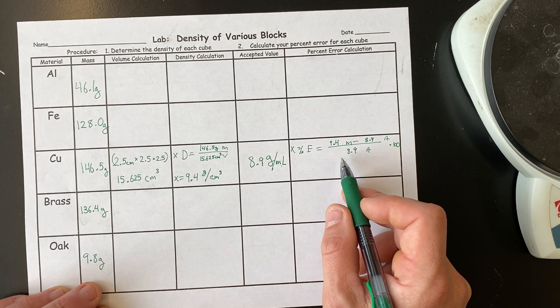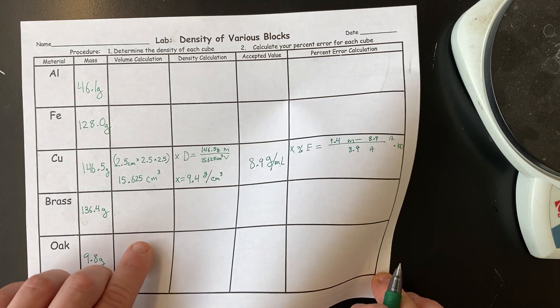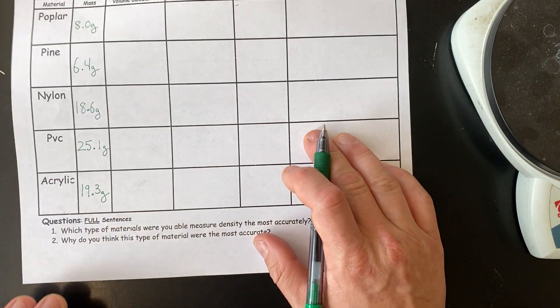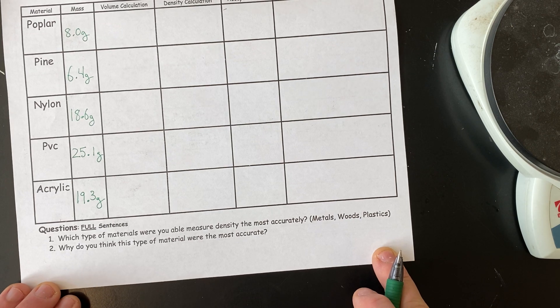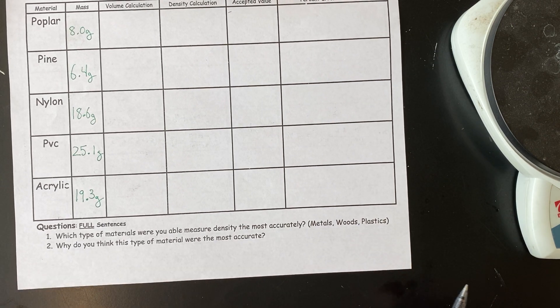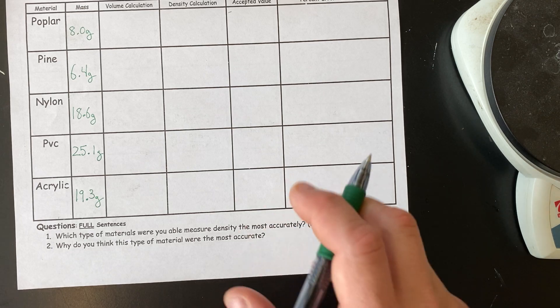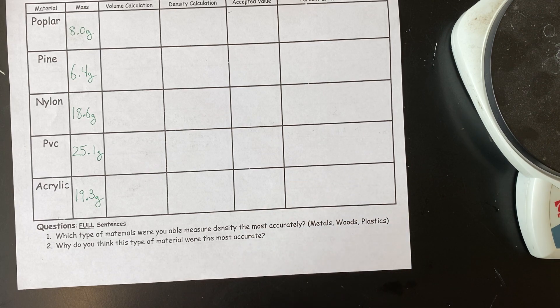So, you may, if you can't write small enough, have to put it somewhere else, and then you're going to do percent error. Do not forget, at the very end, there are two questions. If you have space, you can write them out right under here. If you're doing this in the OneNote app or something like that, you can write it right on the page, but the calculations do have to be done by hand. It's going to be very difficult to try to put all these calculations in step-by-step into the web app, but I'll leave that up to you.